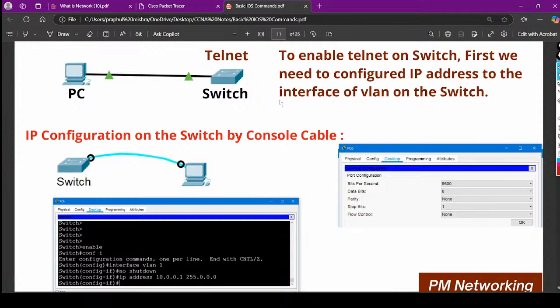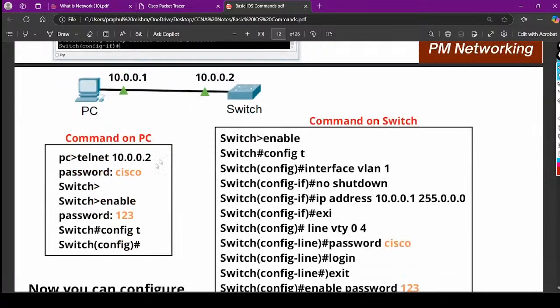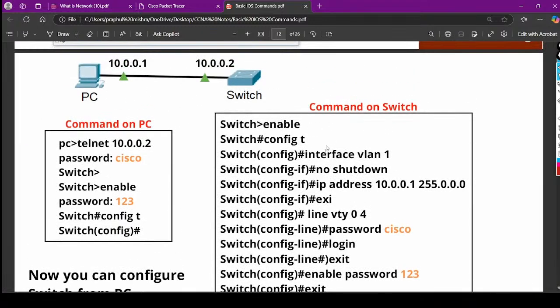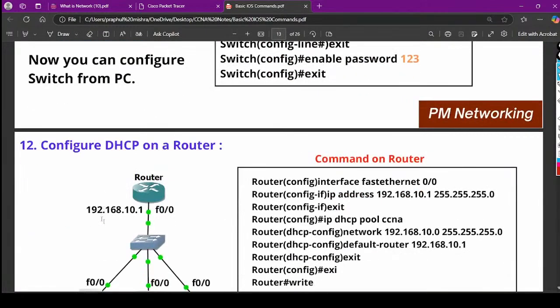Layer 2 device, layer 3 device, firewall, router, switch, right? So for the layer 2 devices we will have one management VLAN, and for the management VLAN we will have one management IP address. One management IP address will be configured on all the devices. When you learn VLANs you will get it. Clear? So here you can see how I am creating the VLAN interface, VLAN 1. By the way, by default there is only one VLAN on the switch, VLAN 1, and that is the management VLAN. So this is the command for the switch. On the switch side you can see I have run these commands, and after that I am able to access it through telnet or SSH, it does not matter.